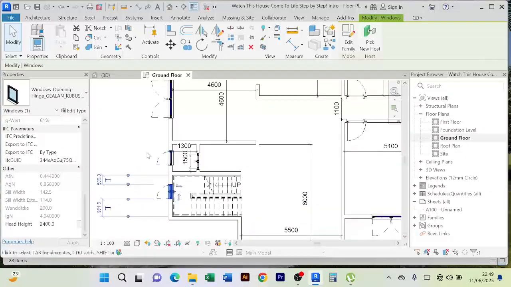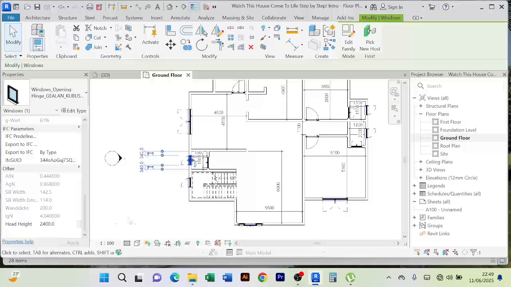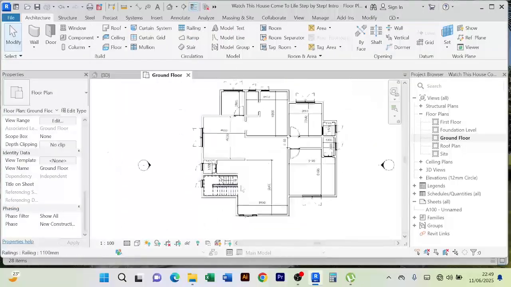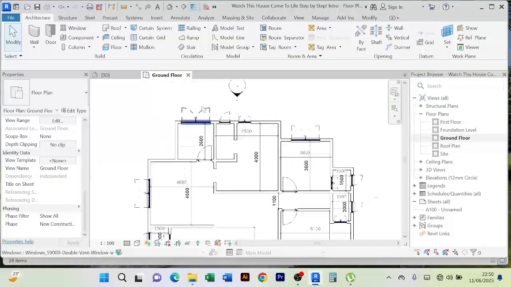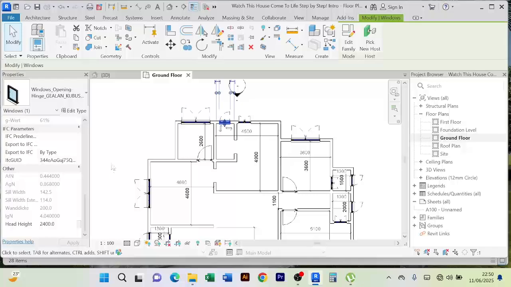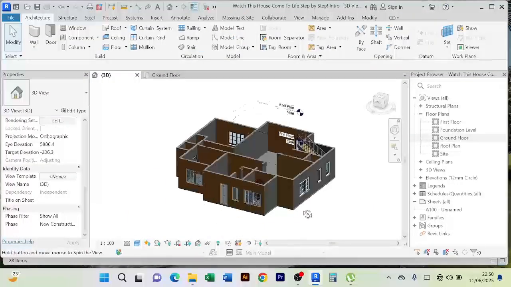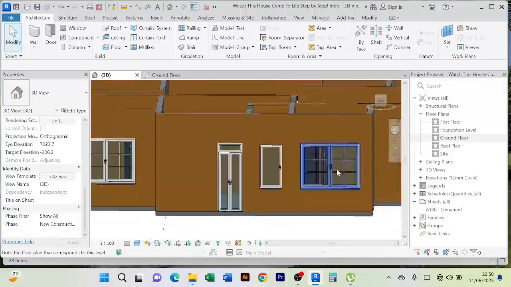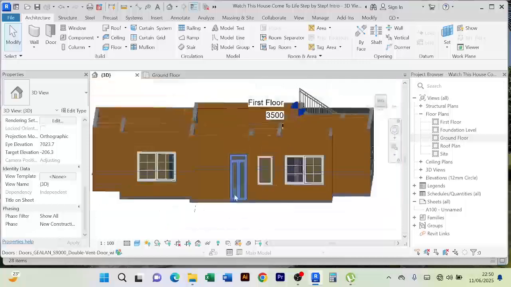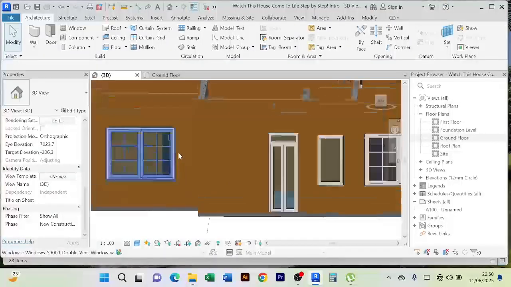So yeah, we have achieved it. If you select all the windows, they are now slit, and the measurements are also okay. The head height is okay, and the width is what I wanted. So let's go to the 3D and see what we have. You see the slit windows and the large windows, and this is the escape door, which is a little bit smaller. This is 900 millimeters.